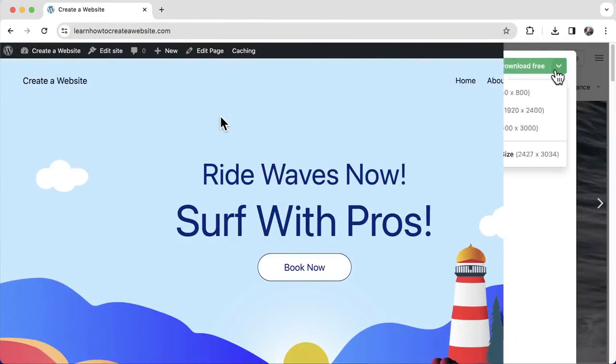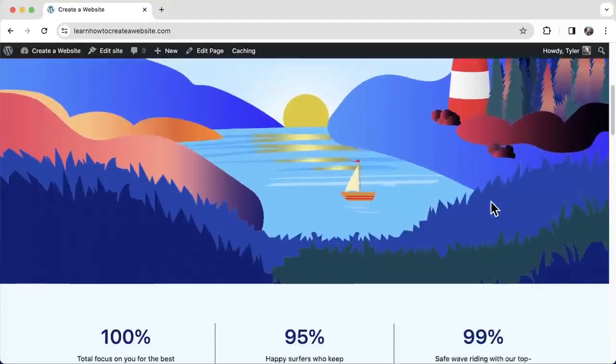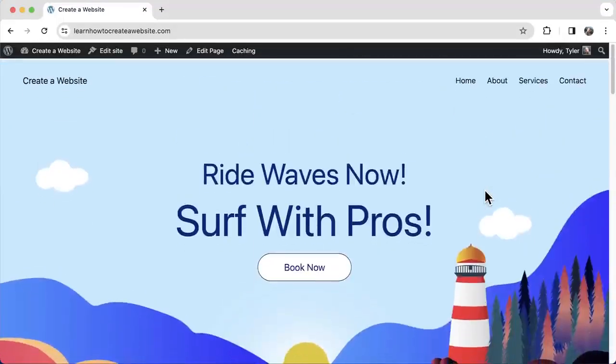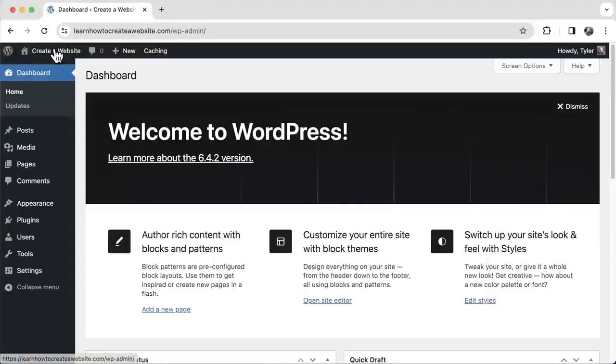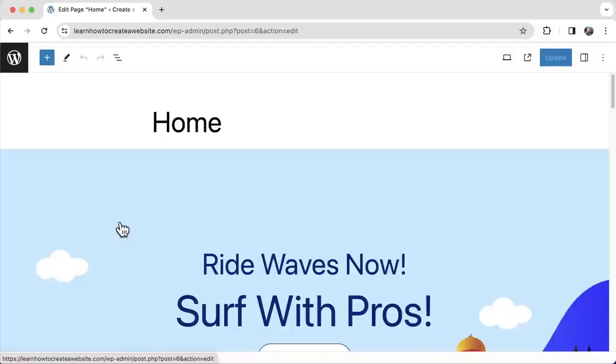and you can download all of these images in the description below. All right, the next thing that we're going to do is probably the part that you've been waiting for, and that's actually editing our website and getting all of those images on our website. So in order to do this, all we have to do is click on our website name, and then go to Pages, and then go to Home. And then once we're here, we can edit our website.